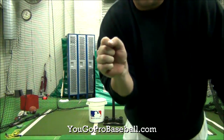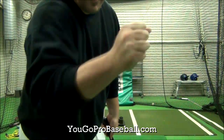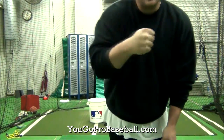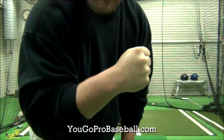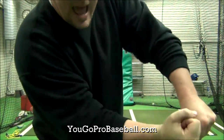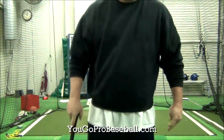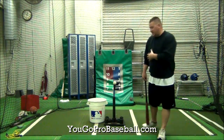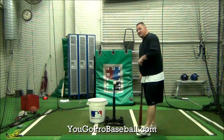If I was gonna punch someone, would I wanna punch them like this? Let me see, what's the best angle? Would I wanna punch them like this? Heck no, I break my wrist, right? So I wanna be stacked right behind my hand, just as if I was gonna punch someone with both hands at my contact point, making sure that wrist is right stacked over the hands. And that's the best way to grip the bat. So it's gonna be a little bit different for everyone, but try it out, see where you're supposed to be at.